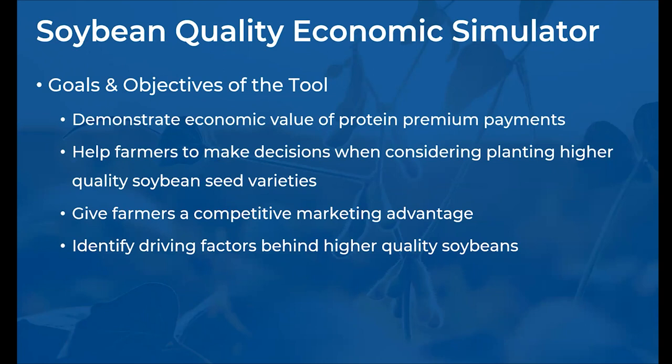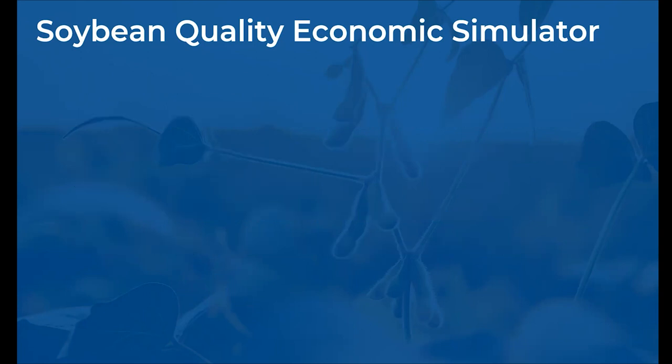The goal and objective of developing this was to demonstrate the economic value of protein premium payments, and that also could be oil premium payments, to help farmers make decisions when they're considering planting the higher quality soybean seed varieties, and of course, as always, give farmers a competitive marketing advantage rather than waiting until it goes to the crusher for quality differentiation, so then they can sell it at a premium, and identifying driving factors behind higher quality soybeans.